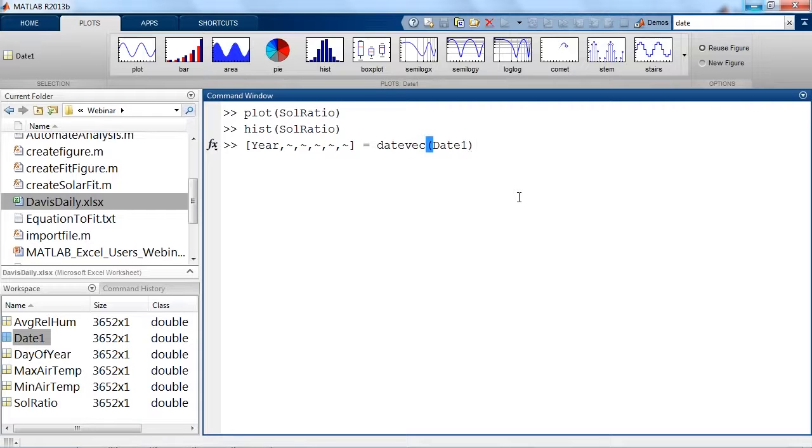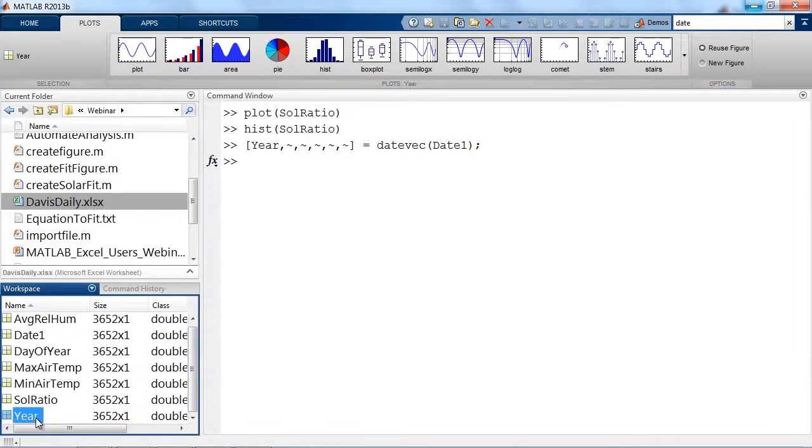Then close our parentheses. And then notice here I'm going to put a semicolon at the end. If I don't do that, MATLAB interprets that as telling it that I want MATLAB to print out all the results to the command window. That can be really useful if I'm quickly prototyping and working with small data. But here I have over 3,000 rows. MATLAB would print all that out. I don't want to do that, so I use the semicolon to suppress it. We hit enter, and there we go. And now down here in my workspace, you can see we now have this year variable, which is the same size as the date. And now it'll tell me just what's the year. Okay, so now we're ready to go.